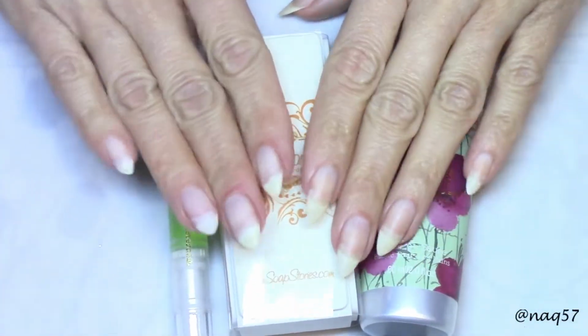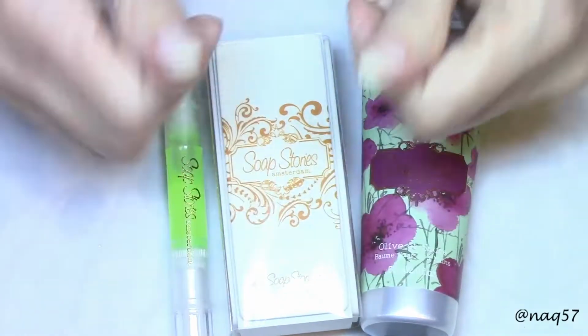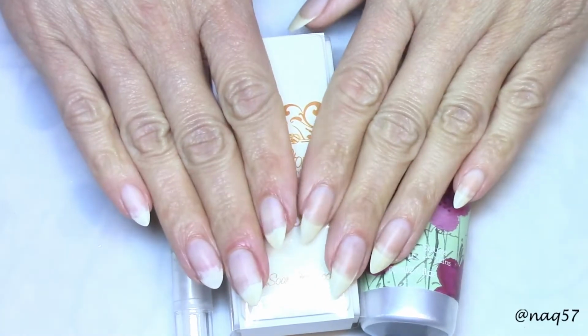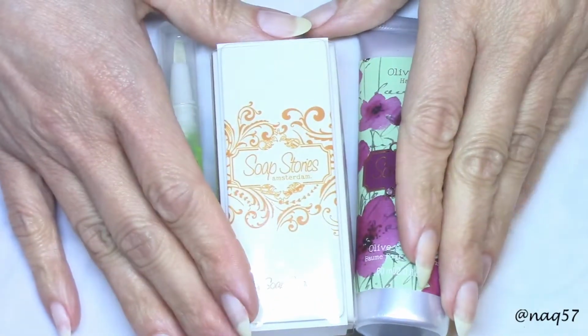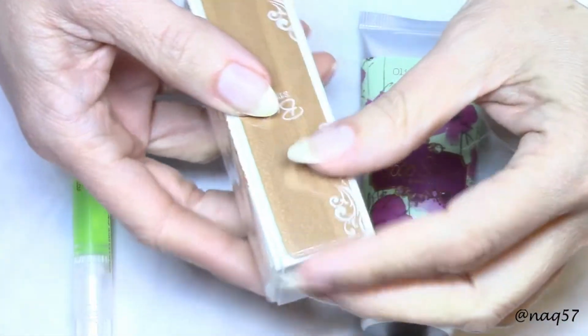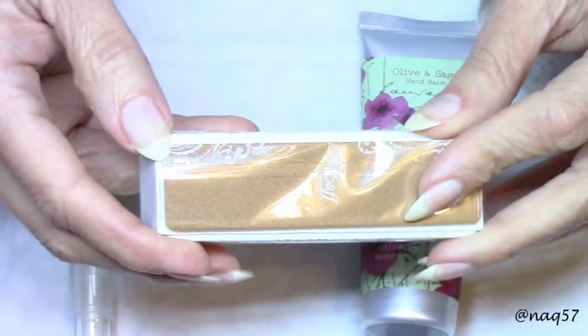So I am back, and my nails are as bare as they can get. Nothing on. I removed my nail polish and washed with soap and water. So now we can move on. Let me go ahead, and the first thing that we're going to use is this buffer, and it comes wrapped with this plastic. So let's go ahead and remove that.